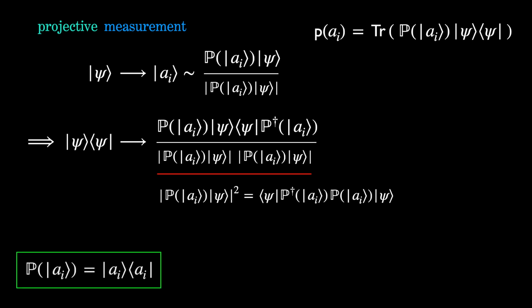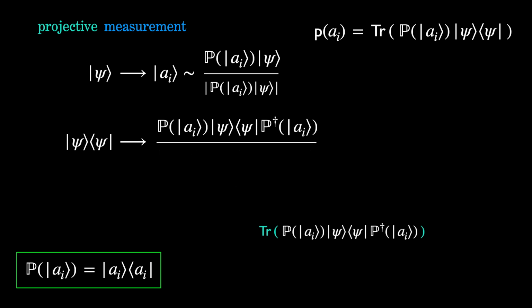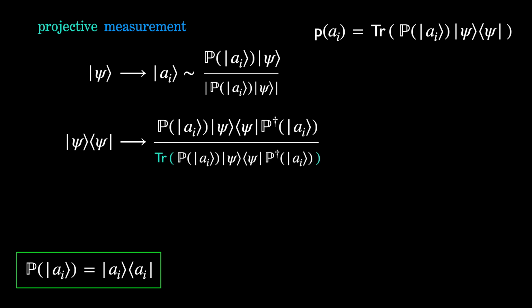Note that although P is equal to P dagger by definition, we keep the dagger sign to prepare for the move beyond projective measurements. Once again, this term in the denominator can be written as a trace. Notice that the argument of the trace is just the operator in the numerator. This ensures that the trace of the entire term is equal to 1, as required of any statistical operator.